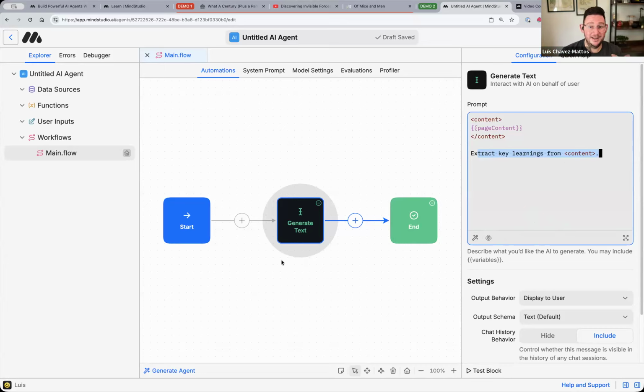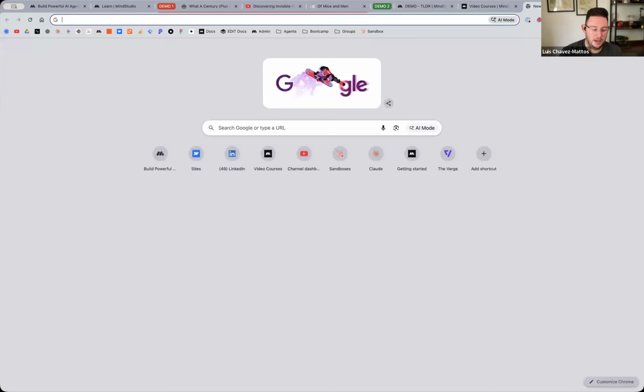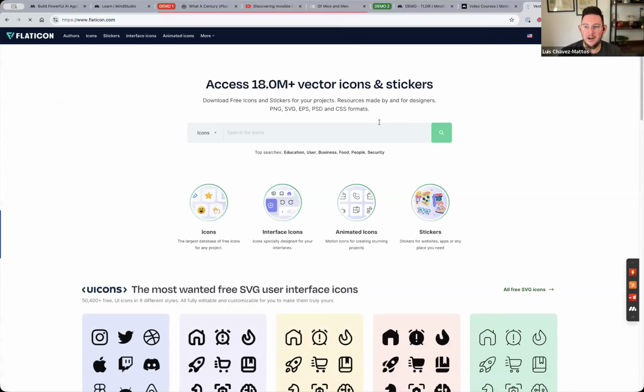Let's go ahead and finalize it. We'll give it a thumbnail. We'll give it a name. We can do that really easily by clicking on the name here at the top of the page, where we get taken to our agent settings. It's also this top folder here on the left. And there's a bunch of different settings. You don't have to pay attention to any of this for this workshop. The most important thing is you give your agent a name. So I'm going to call this demo TLDR, right? You can also add an optional icon. I can go to Flaticon. I can look for a bolt of lightning.